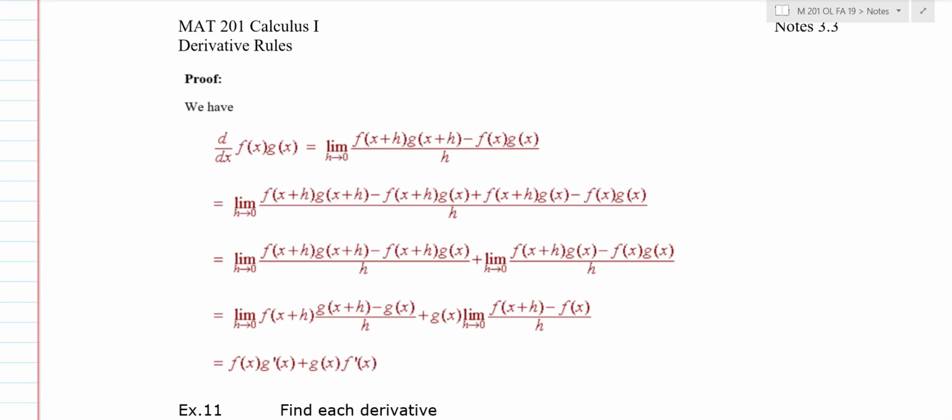Well, your function is this. Remember, when we've been setting up derivatives, whatever you're doing a derivative of goes there. And then you just change this by changing the x to x plus h. So that's how that would be set up in the difference quotient. And then really all this stuff is algebra.